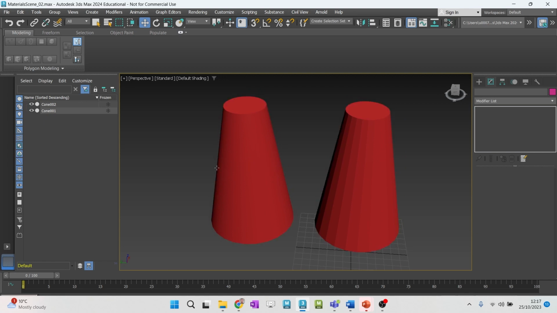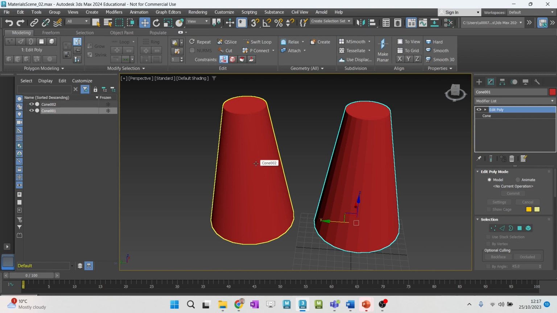So this one's got, basically what 3ds Max is doing is treating this surface like a smooth surface. It's called Gouraud shading, and it basically blends between the shading values for each of these faces to make it look smoother. And sometimes you'll want that and sometimes you won't. So it's very useful to be able to control how that works.